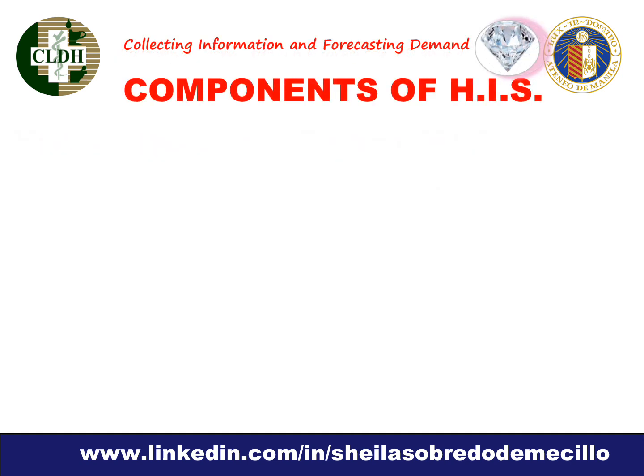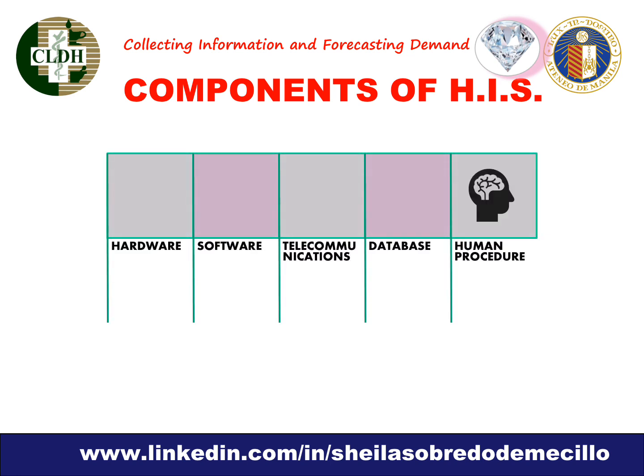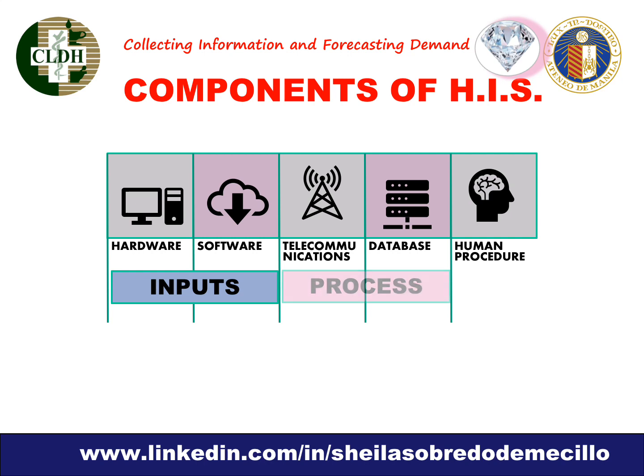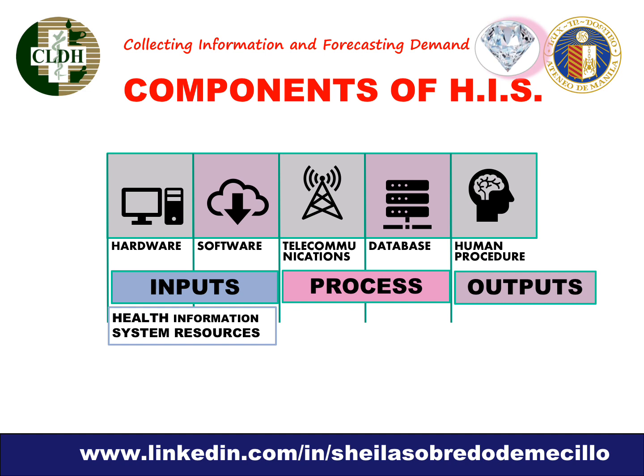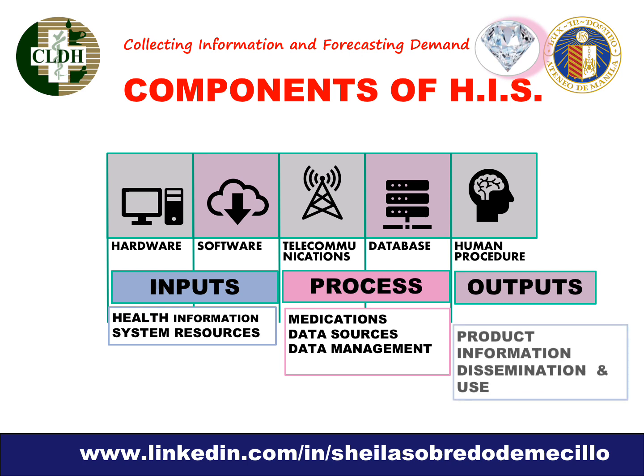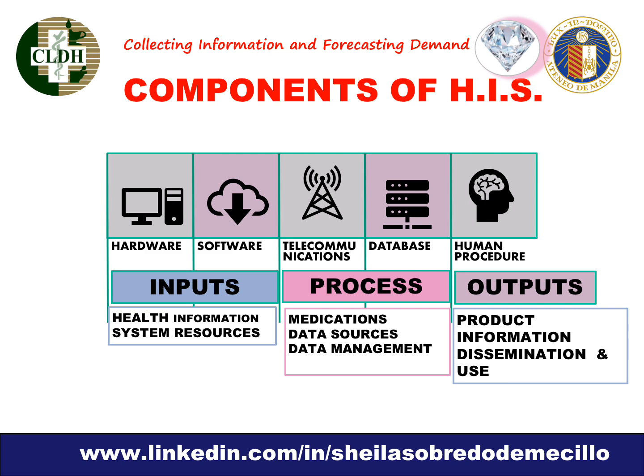HIS includes a system that collects, stores, manages, and transmits patient data. It includes the hardware, the software, the telecommunication to connect the hardware together to form a network, and then a database where the data is collected and analyzed. And next is the output, which includes the human procedure, which is the most important element. People are needed to run the system and the procedures they follow so knowledge can be turned into learnings and interpret what happened in the past as a guide for the future.